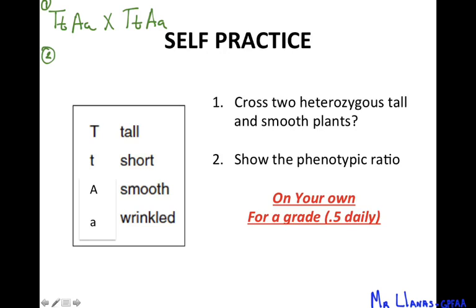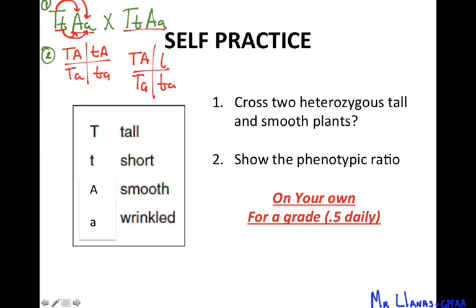Then in step 2, we're going to distribute, okay? Big T, remember these are two traits, so we go outside, inside, outside, outside. So that's big T, big A, big T, little a. This one we distribute again, and it's going to be little t, big A, little t, little a. So those are our 4 gametes. This one, the parents are identical, so we know it's going to be the same type of gametes that can be given off, right? But if you're not sure, always distribute. So you go outside, inside, outside, outside, inside, inside, inside, outside, and you can get the gametes, right?